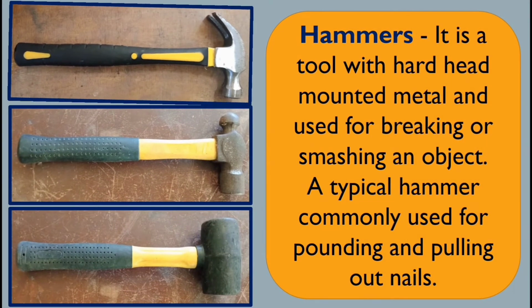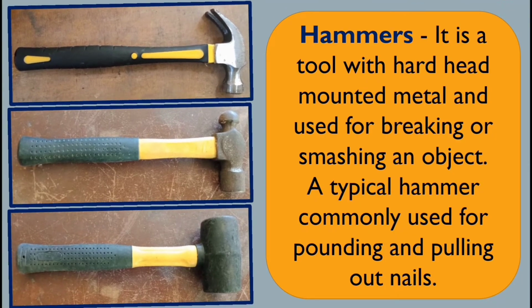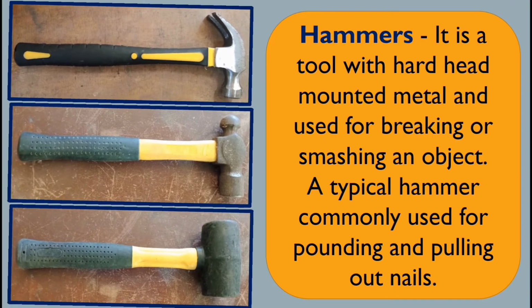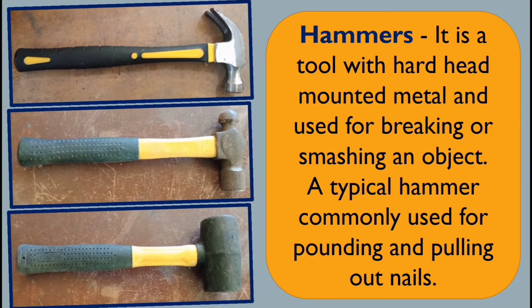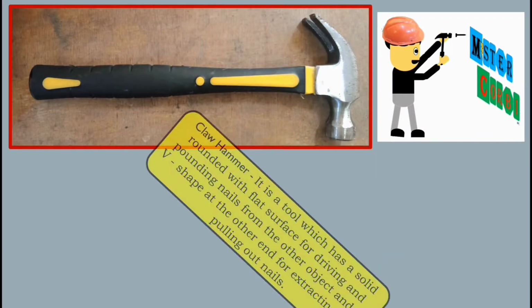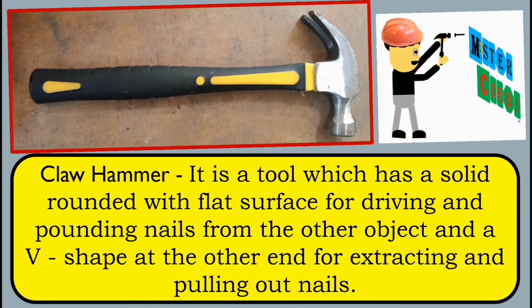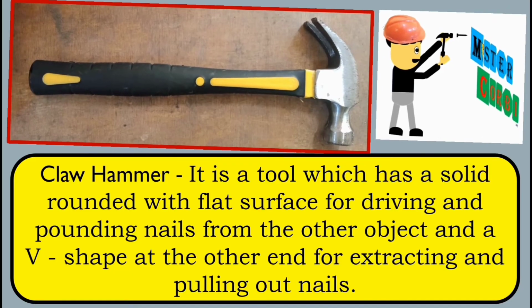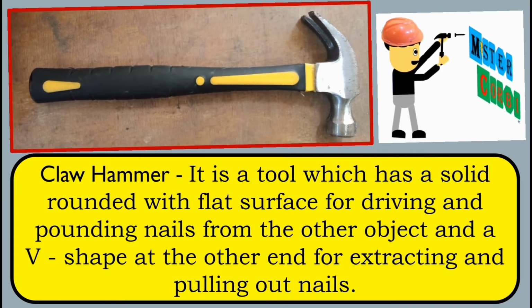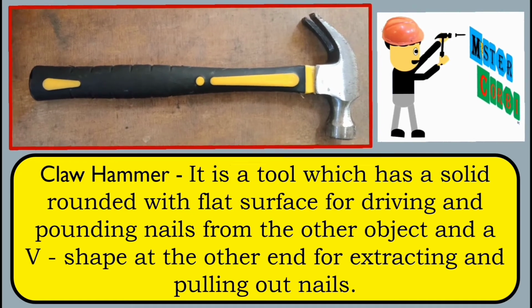Hammer. It is a tool with hard head mounted metal and used for breaking or smashing an object. A typical hammer is commonly used for pounding and pulling out nails. Claw hammer. It is a tool which has a solid rounded metal with flat surface for driving and pounding nails from the other object, and a V shape at the other end for extracting and pulling out nails.